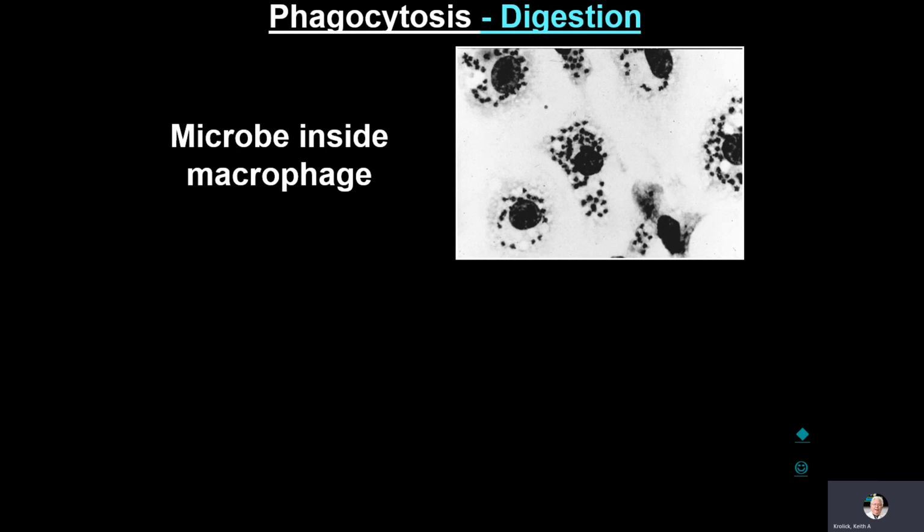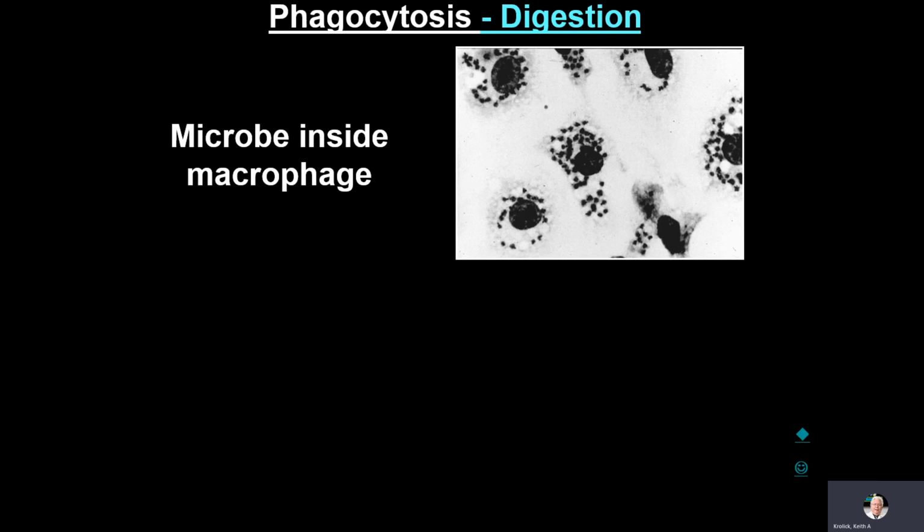Okay, so once it's inside the phagocytic cell, inside this macrophage, sorry about the quality of this image. The contrast is not very good here, but you'll get the idea, I think. Here we have one of these phagocytic cells right here. I'm circling it. And if you look really carefully, you can see the outer membrane of that cell. And inside this big black blob is the nucleus of the cell. And then all these little dots are parasites or some sort of parasite that the cell has ingested.